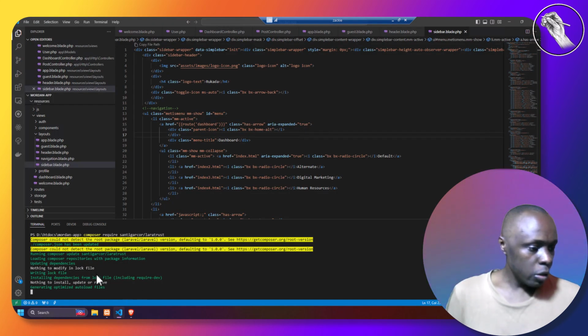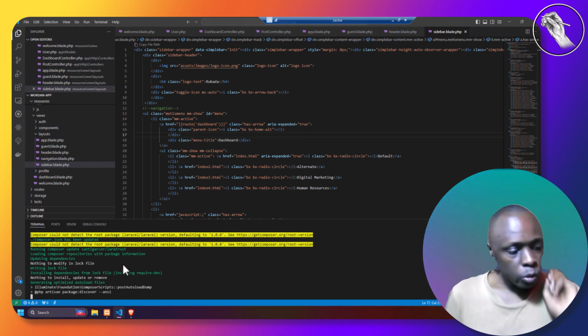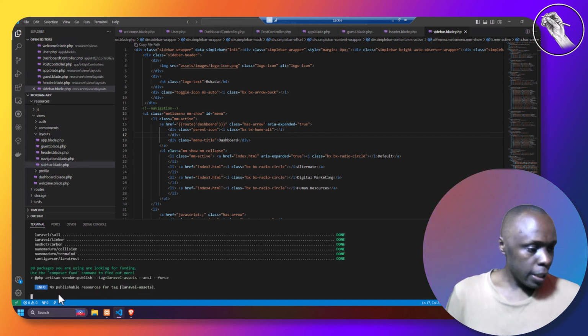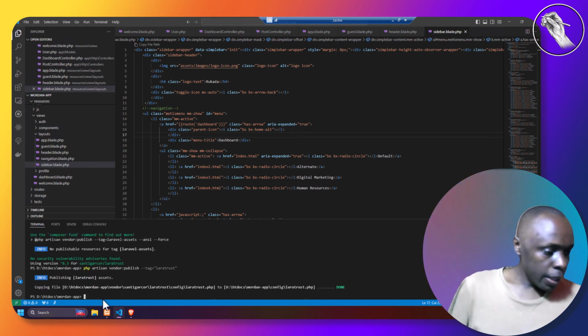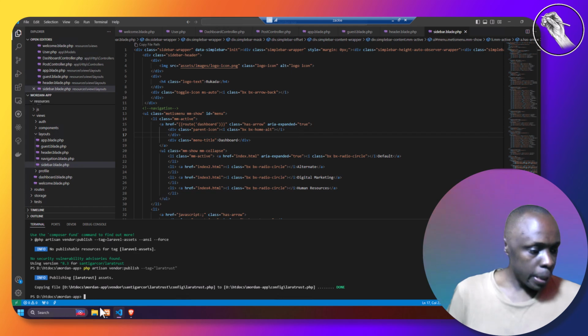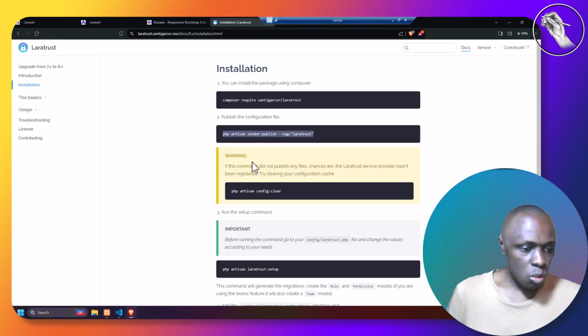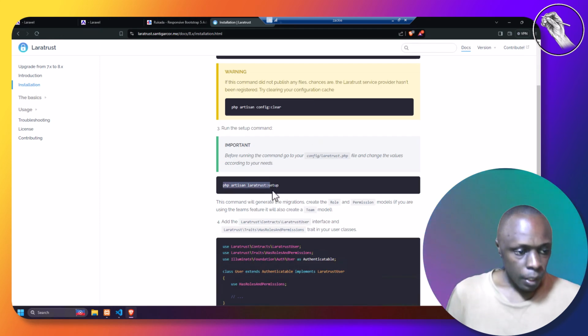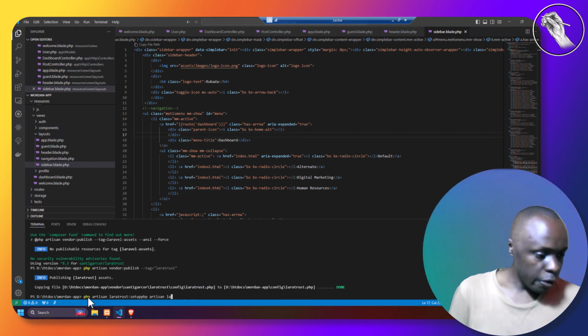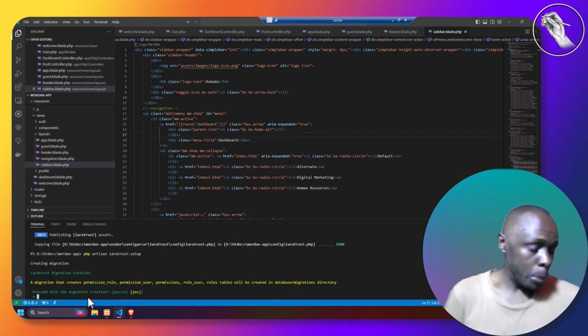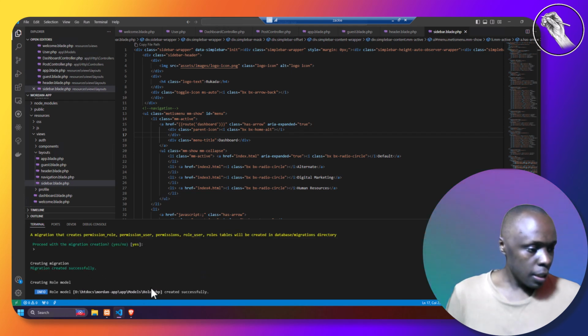So with that, we are going to install Laratrust, and then the next part is we are going to configure Laratrust, and then you are also going to define the roles and permissions. We have already installed Laratrust. Basically, you install Laratrust, and then the next part is we are going to start configuring it. You do that: php artisan vendor:publish. That is a config file for Laratrust that you are going to set up. The next part is you are going to do Laratrust setup: php artisan laratrust:setup. But for better understanding, you can go through the documentation on your own. And if you want to add more features and functionalities, you can also do that. So proceed, yes, and then it's going to add the roles and permissions.